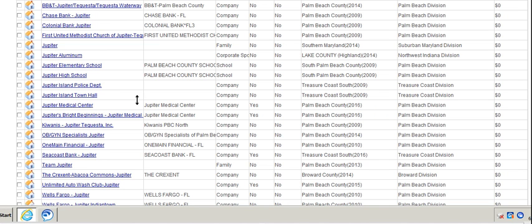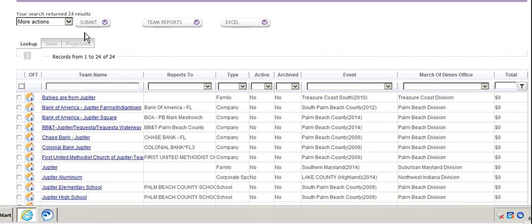In our search, we found that there were 24 names that could potentially be Jupiter Hospital, so we just want to take a look at them and make sure that that doesn't exist. Now notice that there's a Jupiter Medical Center in Florida, but that's not my Jupiter Hospital in Colorado. So I feel pretty certain now that globally there is not a Jupiter Hospital team or CSO in FRED, and I'm ready to make an entry. Go to the More Actions drop-down box as seen here. With the drop-down, click on Add Team, and then click Submit.